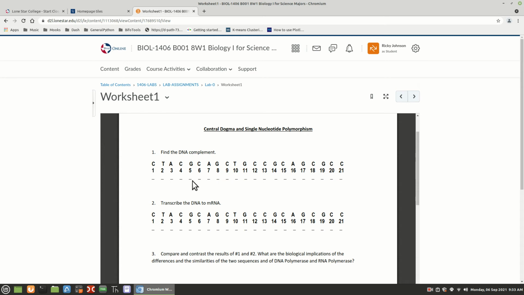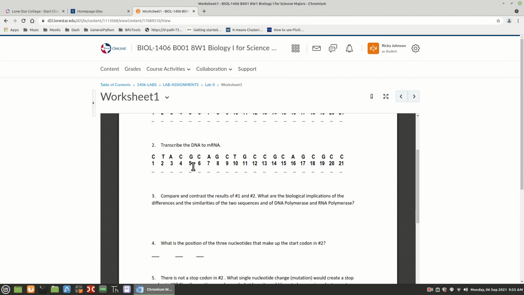The other strand, which you need to place in the dashed lines here, please do this by hand. You have a C, it's complementary to G. T is complementary to A. A is complementary to T. In other words, wherever you see a T, replace it with an A down here. Wherever you see an A, replace it with a T. Wherever you see a C, replace it with a G. And then wherever you see a G right here, replace that with a C. So it's A and T, those are the two that are across from each other, and C and G, those are the two that are across from each other. So here it's a C, this would be a G, T, A, A, T. So just do that one, that's easy. That will find the complement.